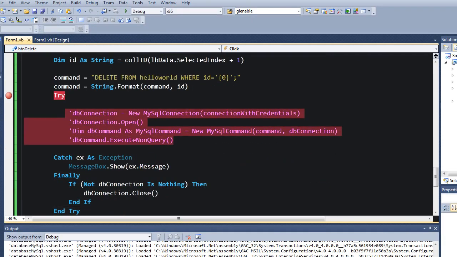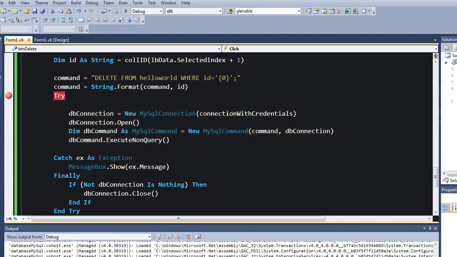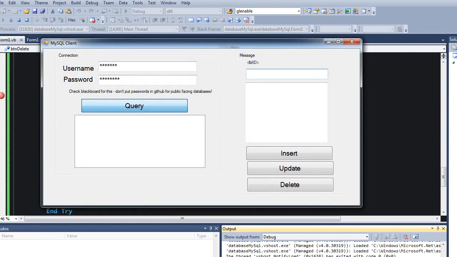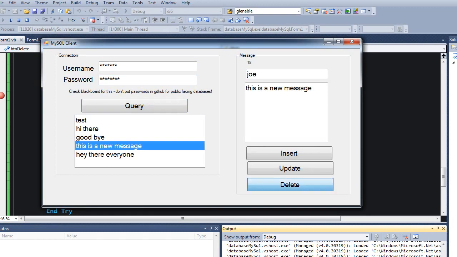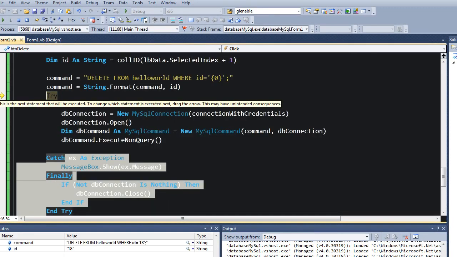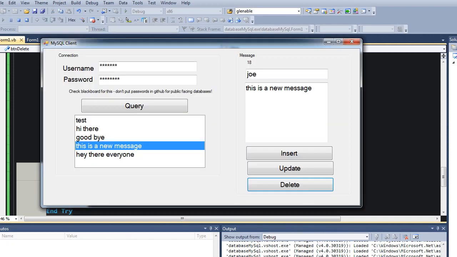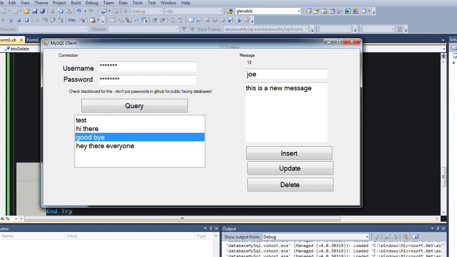I'm going to uncomment this and we'll try running it and see what happens. I had a breakpoint set. I'll remove that and run it. Now it looked alright. We'll hit query again, and you saw, in fact, that it has been removed. And I'll delete this one as well. I'll run the query again. It looks like that one did not go through. We'll have to see what was going on with that.